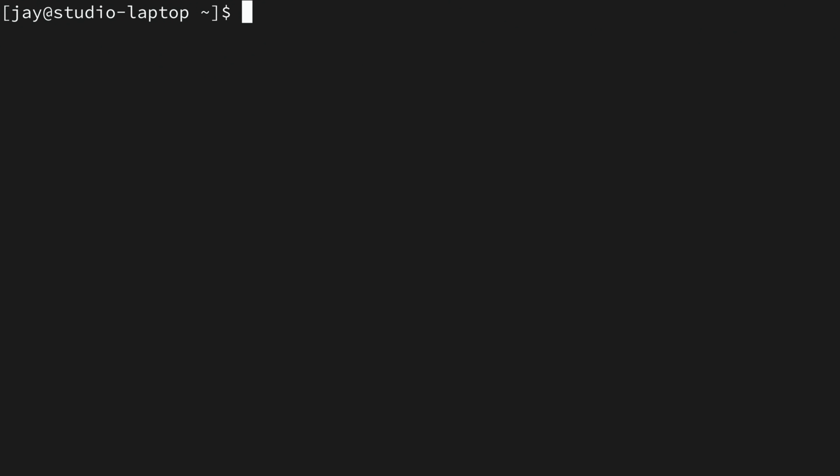Back in the terminal, let's install yet another package, and the package that we'll be installing is called Syncthing. And Syncthing is an amazing utility that allows you to synchronize files between two or more computers. It's actually my file synchronization utility of choice. But I'm not going to go into too much detail about Syncthing itself. I have an entire tutorial that's all about Syncthing if you want to learn more about it.